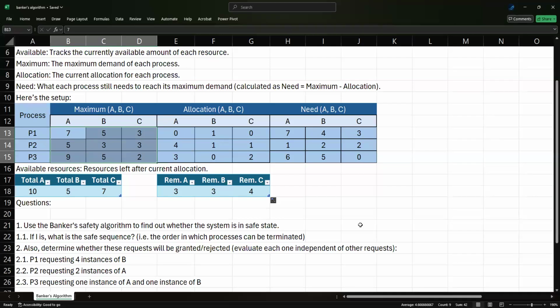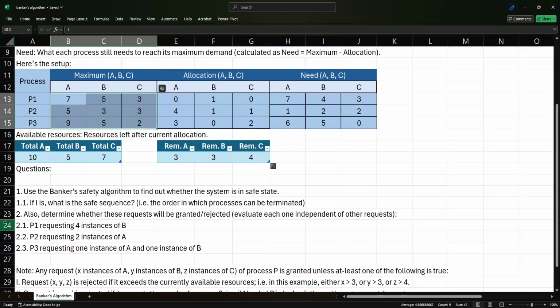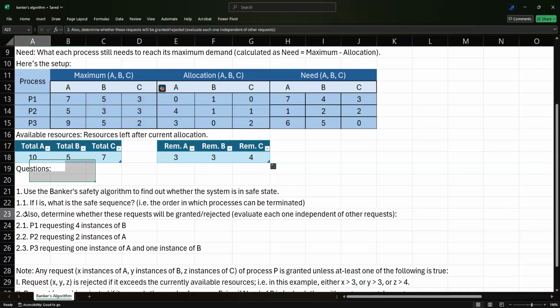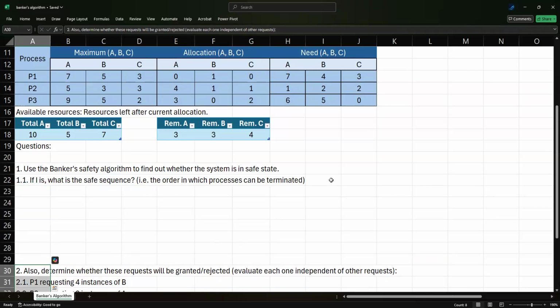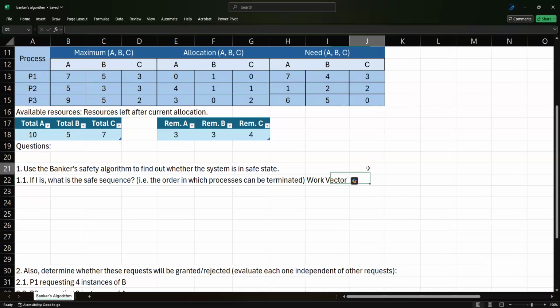All right, so let's see if we can answer this. I'm going to push these lines a little bit down so I can have some space to work with. All right, here it is. I'm going to start by constructing a work vector, a vector in which I know exactly how many units of A, B, and C I'm working with.